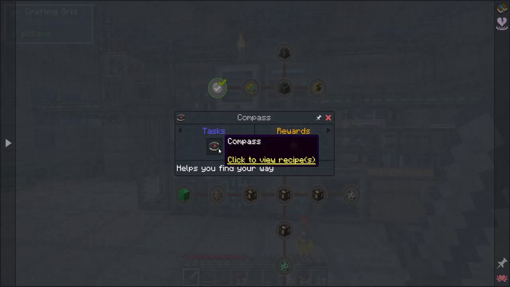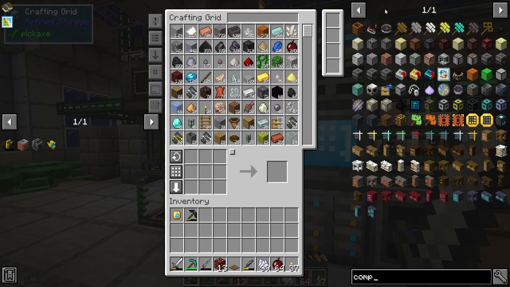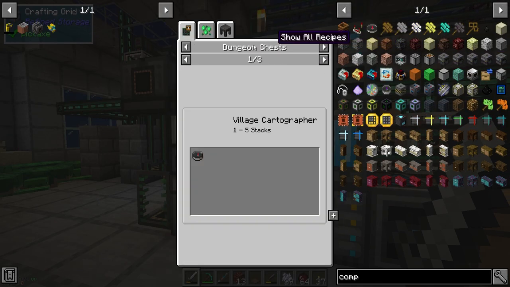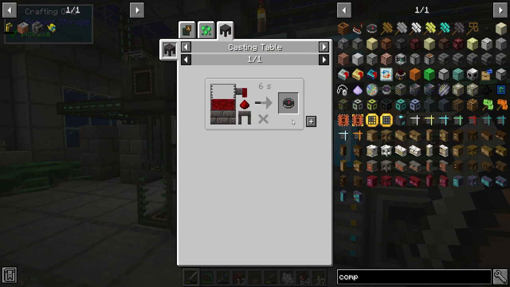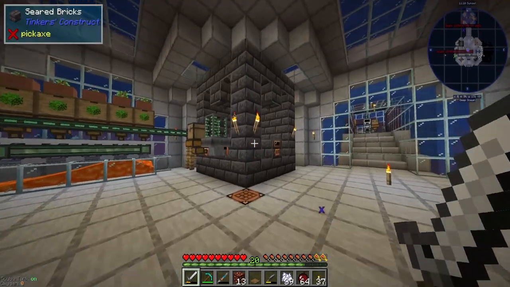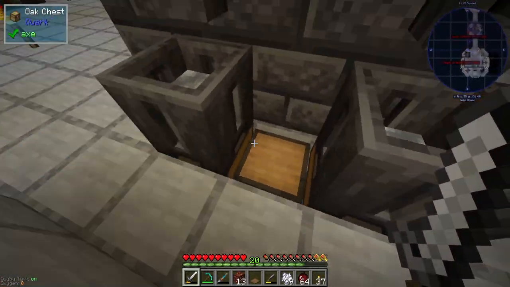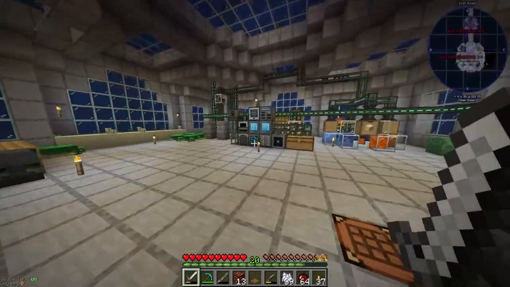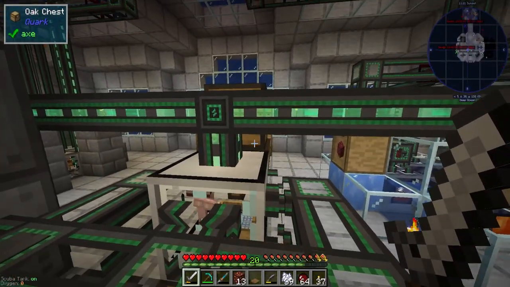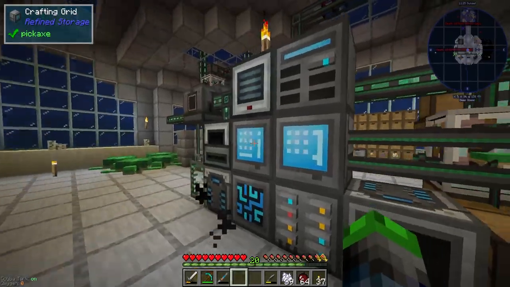Interesting. Compass helps you find your way. Okay. So let's make the compass then. Oh, well, you just put red iron onto that. Oh, okay. Oh, okay. Holy bananas! Look at all those chickens. Look at all that overworld matter. It's going to be fantastic. Cool.